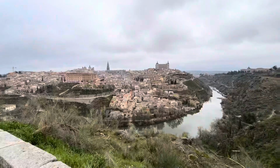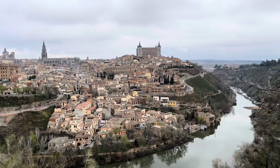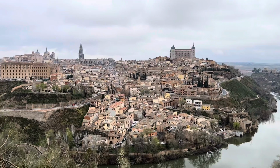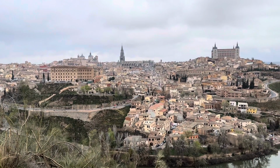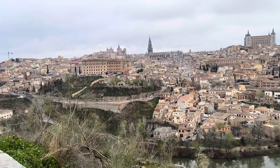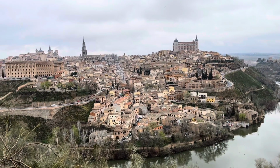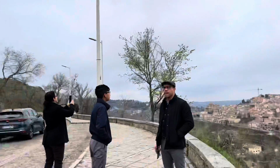It's gorgeous, massive for the whole glimpse there, but yeah, the city was built originally by the Romans, and then Muslims, the Moors, lived here for a while and ruled, and then eventually the Christians, and then it kind of got forgotten for a while, and then it was rediscovered, and now it's a UNESCO World Heritage Site, so there's a lot of history in the city. And it's just a beautiful place, and we're excited to explore it with the family.